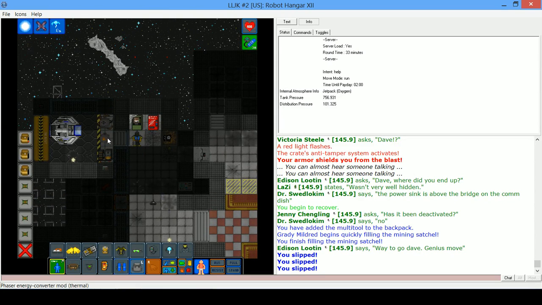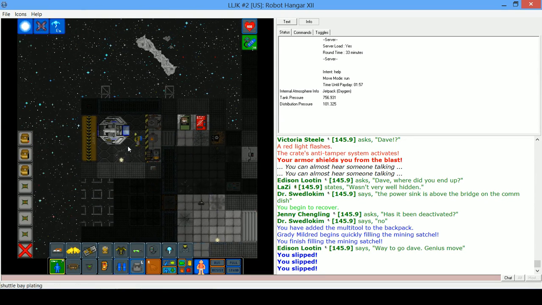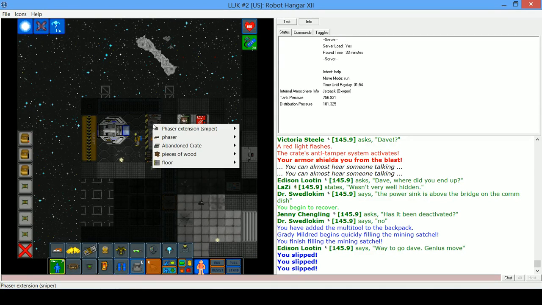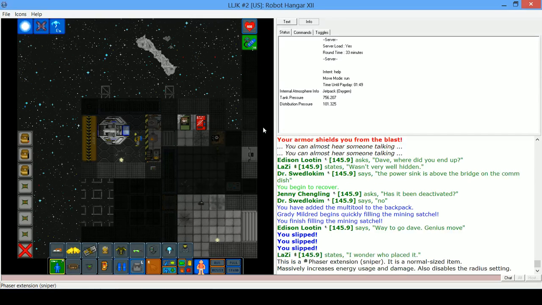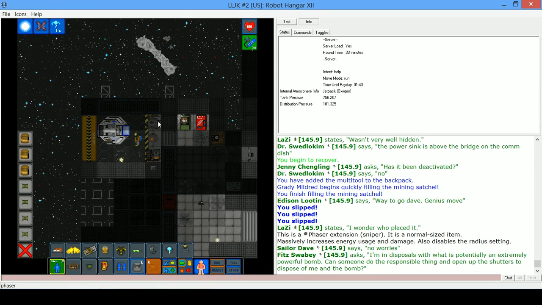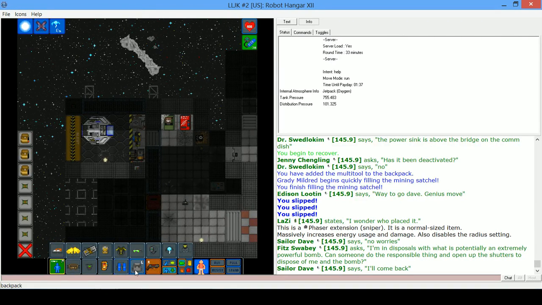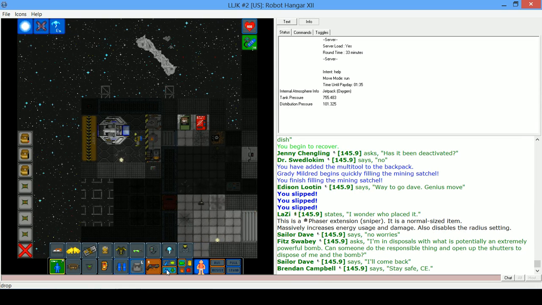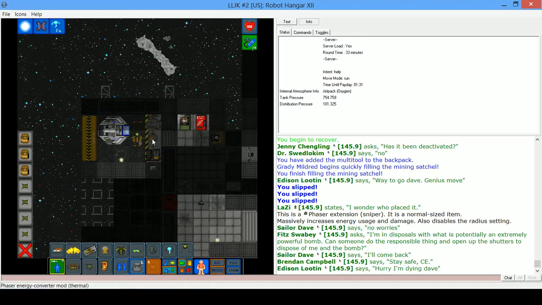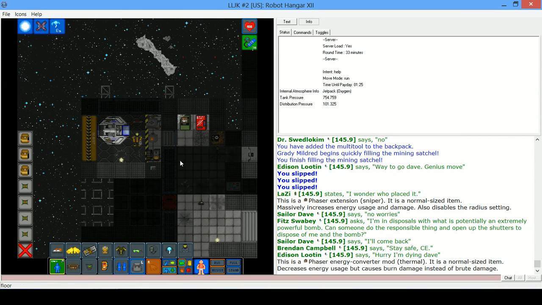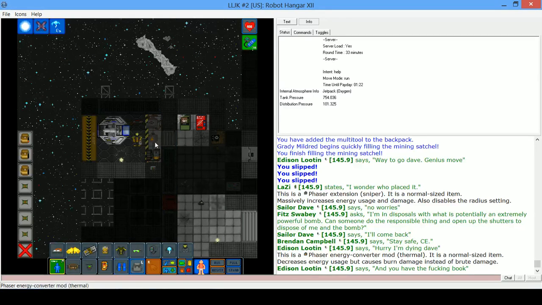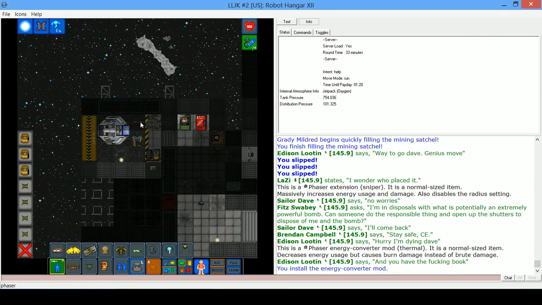There's an energy converter mod. I'll show off what these do at some point. There's a phaser in there. Okay, I can show off what they do right now. What's this one do? So, you pick up this phaser, right? This is a gun. And apparently I have no room, inventory space. What's this one do? So these are mods that you can put on your phaser. So I'll try this one. There we go.